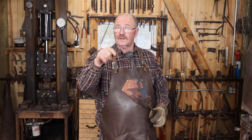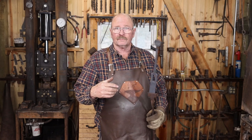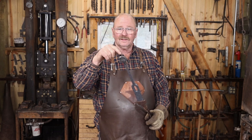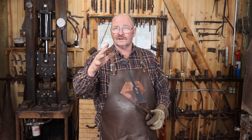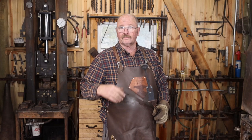Next, I want to turn this lump that I left on the end into a round ball, or something similar to a round ball. I'm not worried about creating cold shuts within that finial. As long as I don't have cold shuts at the transition point, it's not going to hurt anything, and it's just not worth stressing out about. We'll do some of this in the vise, some of it at the anvil.